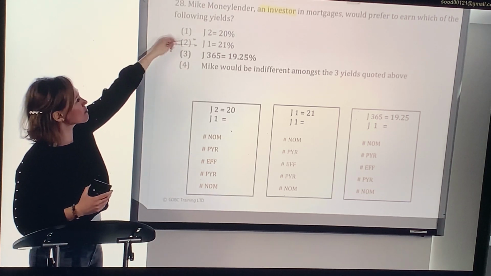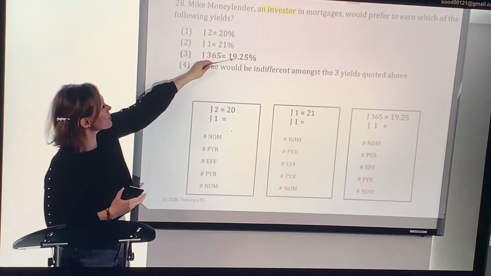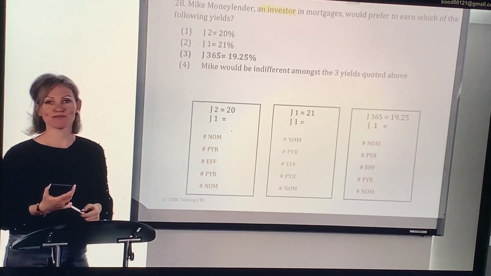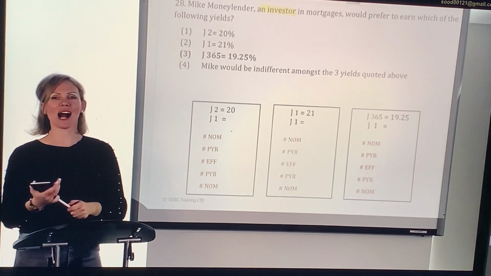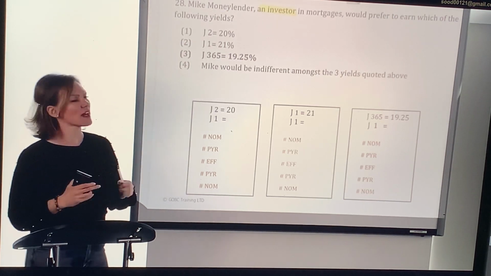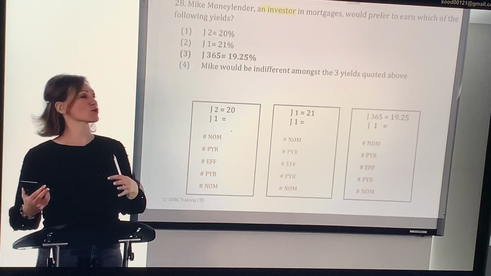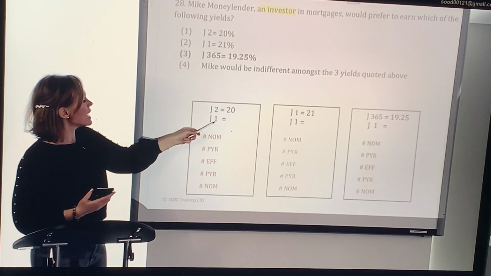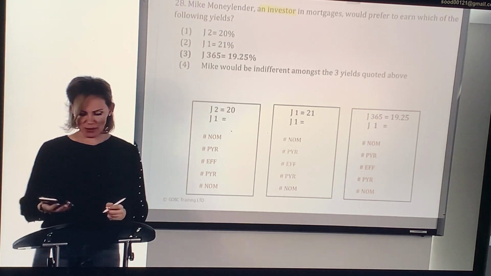So how do you compare the rates when they're all different? They're all different here, and they all have different compounding. So what do you do? The easiest way for you to compare to see which one is the highest one is convert them all to J1. That's it. If you just convert every single option here to J1, then you can see which one is the highest and which one is the lowest one. So I'll take the first one, J2 equals 20, and I'll convert it to J1 right now. So let's see how much it comes up to.